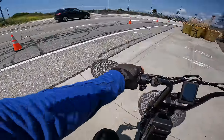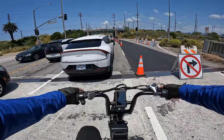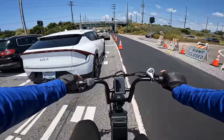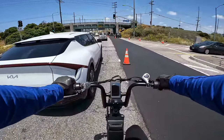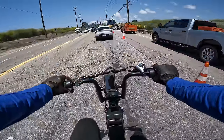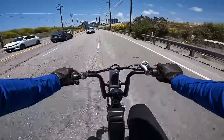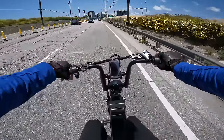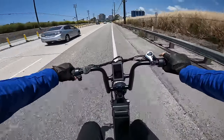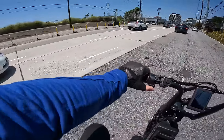Let's get out here on the road. We got our own lane today. Nice. So I can see this being like a really good delivery driver, kind of, you know, DoorDasher, e-bike, something like that. It's fast enough to keep up with this car. Get a little bit of pedal in here. Yeah, you run out of gear for sure. It could benefit from another gear too, but it's showing 29 up here, 29.3. Flip our turn signal on here, see if people can see us merging over.